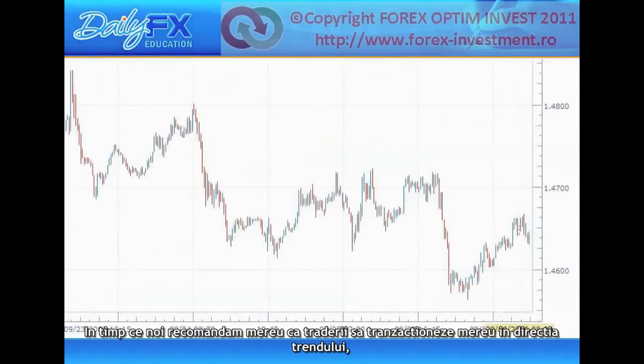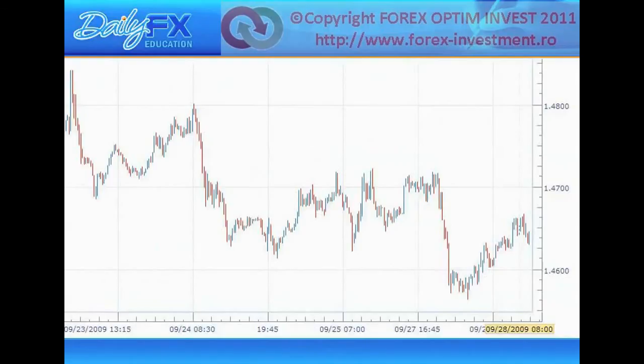While we always recommend that traders only trade in the direction of the trend, sometimes new traders get caught up looking at a small period of time without getting a real good feel for the mood of the market. This would be like watching a team sporting event and only following a couple of the players instead of the entire team. Sometimes to really understand what is happening, we need to take a step back to see the big picture.